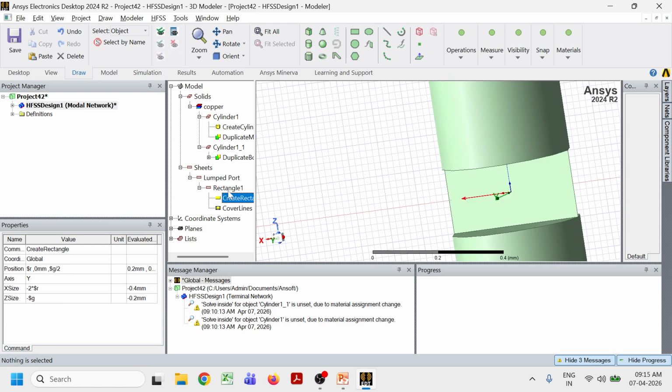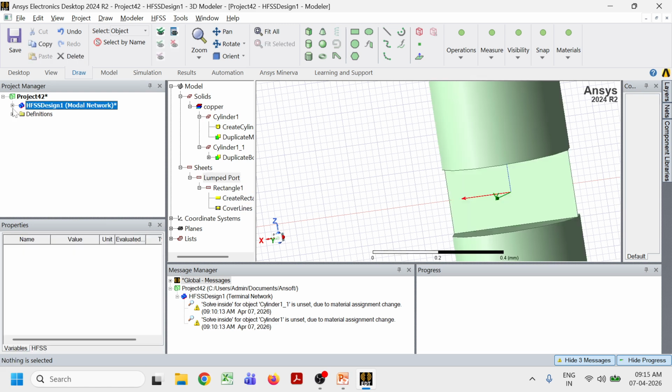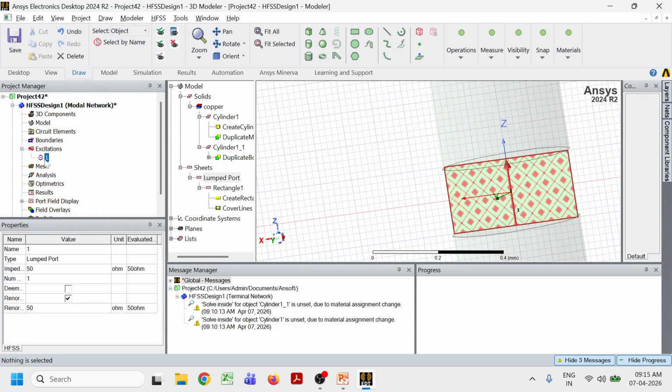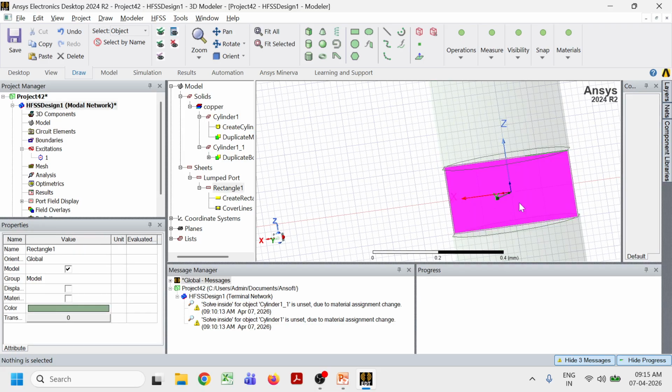Here under the HFSS design you can see the excitation uniquely. So this port is going to be the excitation. This rectangle is going to be used as an excitation port, starting from the bottom point to the top point. Meaning, we are going to connect at these two edges and give the input to the dipole antenna. One input will be given to the top rod's center, and the bottom rod's center will be the other reference line, where two cables will be connected to apply the input. Those two will be assigned at these two points. That's what we are signifying using this lumped port.